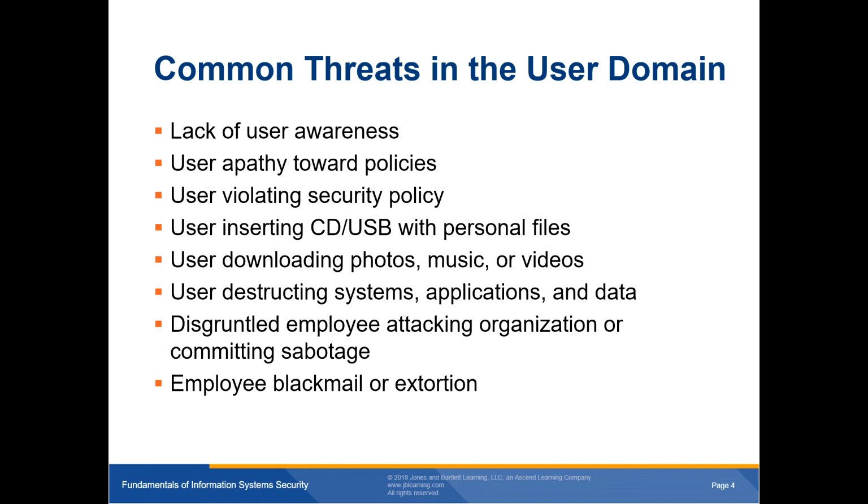A user downloading photos, music, or videos. You want to enable content filtering and antivirus scanning on email attachments. Content filtering security appliances can be configured to permit or deny specific domain names in accordance with the acceptable use policy. A user could be destroying systems, applications, and data. So you want to restrict access for users to only those systems, applications, and data needed to perform their job. Minimize the write or delete permissions to the data owner only.